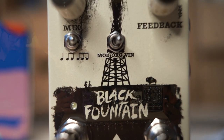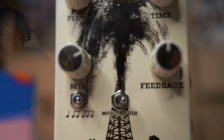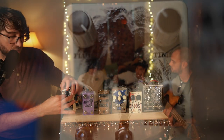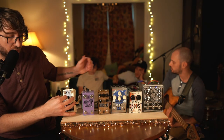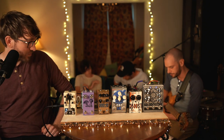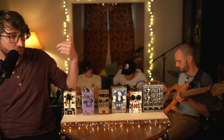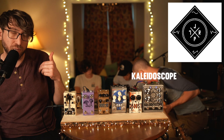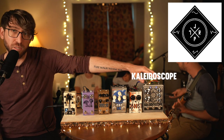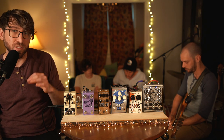Can get 100% wet. Yeah, Michael's running through the Kaleidoscope reverb by Jupiter Effects. Isn't it a gorgeous looking pedal? All their stuff is aesthetically just on point.